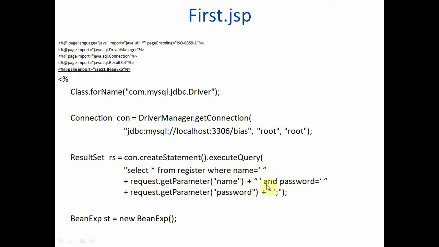index.jsp से and password, and this is and operator, means this condition will be fulfilled as well as this condition will be fulfilled. दोनों condition fulfill होनी चाहिए, और होता तो दोनों में से एक condition fulfill. And password, और जो password है password equals to again single quotes में आ जाएगा, ये double quotes में रखेंगे इसको as string लेते हैं यहाँ पे, plus request.getParameter password. The second variable password will be taken from the text box, and we will write here this semicolon. यहाँ पे ये single quotes यहाँ से start होता है, यहाँ पे close हो गया. Then we will write semicolon and then double quotes will be closed.